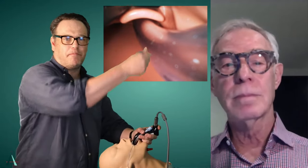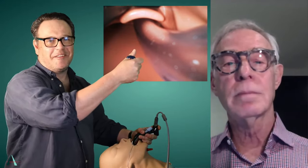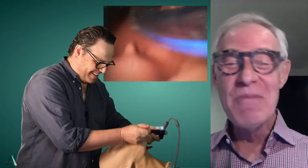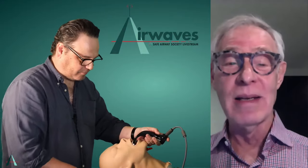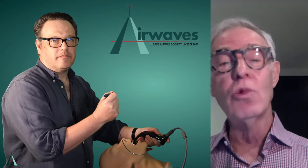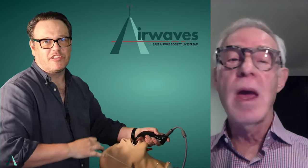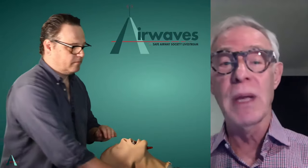And the dangers of just pulling this up, Richard? You'll end up doing a sagittal split. It will not come out easily that way. But it comes out very easily if you just roll it out in a reverse fashion. Yeah, and because it gets stuck, people tend to pull harder and harder and jerk, and then can potentially dislodge the tube. Exactly that. And so I would leave the laryngoscope in until my stylet is out, confirming that the endotracheal tube is still properly placed.